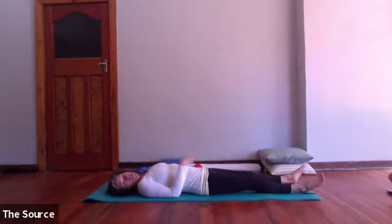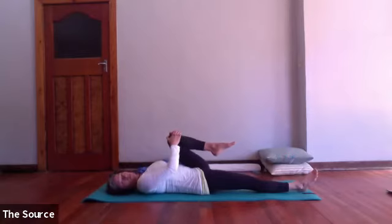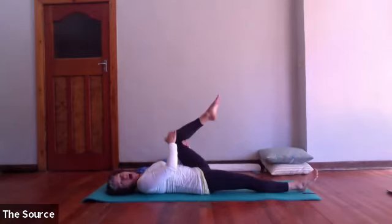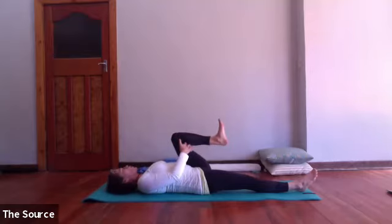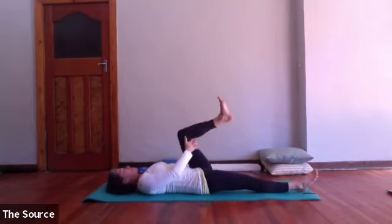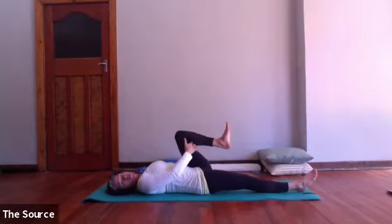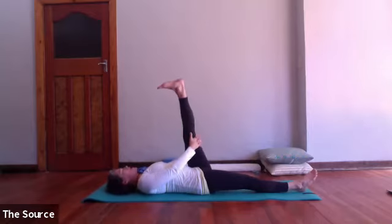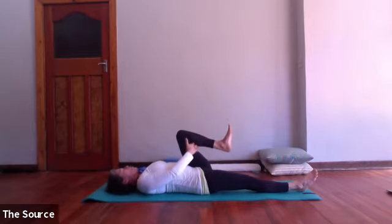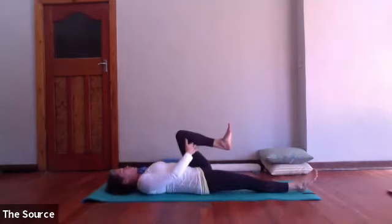Often in Pilates we're engaging the abdominals, and right now I want you to soften the abdominals. When you're ready, open your eyes, bringing your left leg in towards you — just hold it there for a moment. Slip your hands behind the left leg, flexing the ankle, and on your breath extend. Inhale and release. Taking just a few more, getting that hamstring to lengthen. You might notice that one side is a little tighter than the other, so just find the stretch that works for you on the left leg.